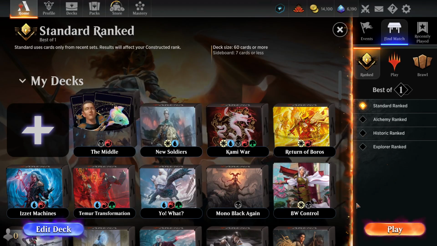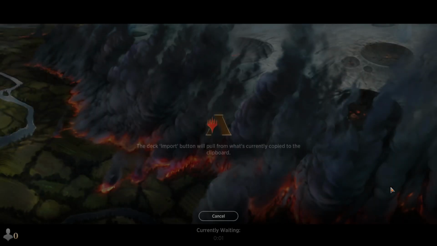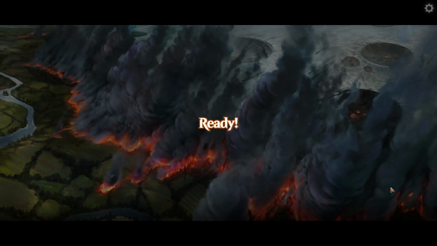Not soldiers anymore. Let's try the middle. Alright, the deck import button will pull what is currently copied to your clipboard. Thanks for that tip.